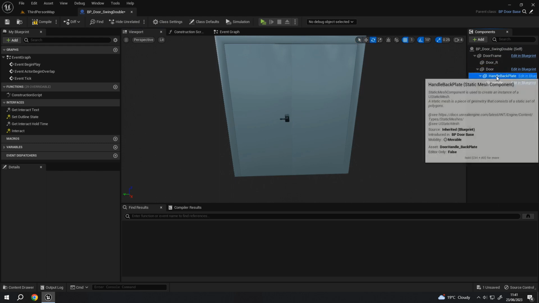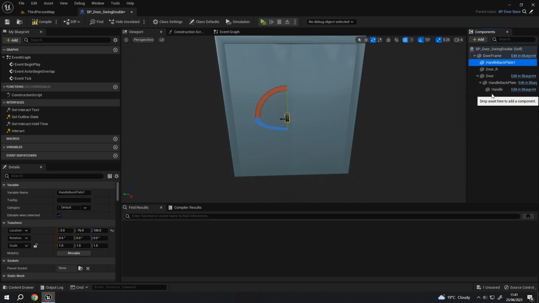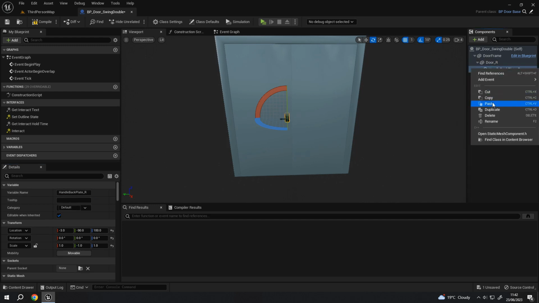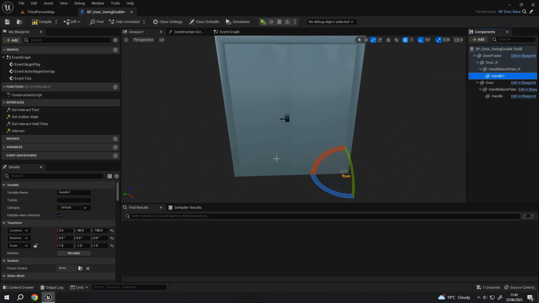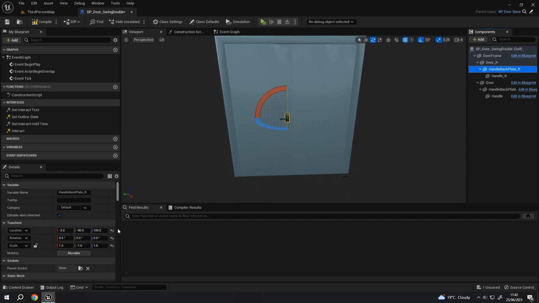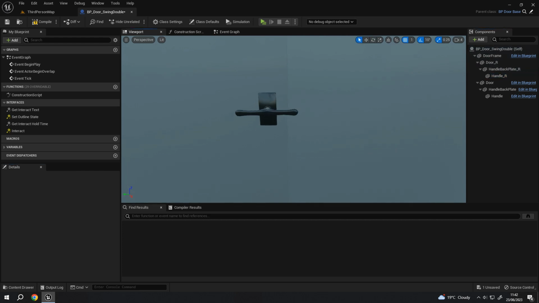Yep. Okay, and then we need to go ahead and add the back plate onto there as well for the handle. And then I'm going to copy the handle onto the back plate. And I'm just renaming these with _R on the end, just so I know that it's the right side. So at this point, it's just a case of positioning these.